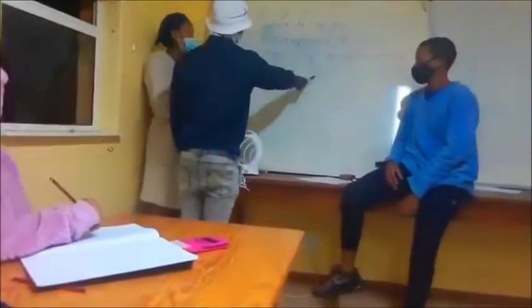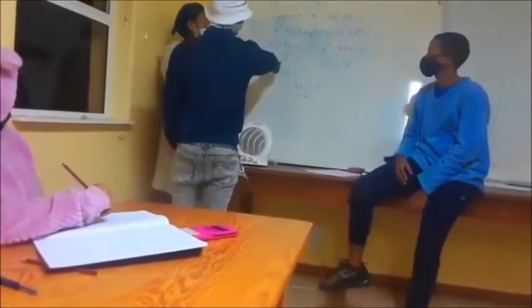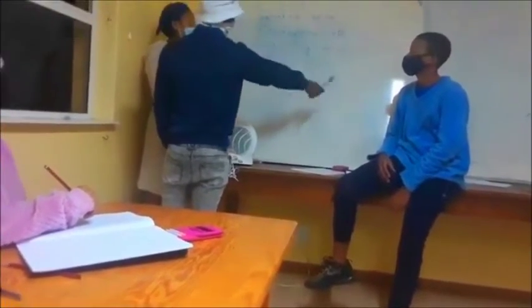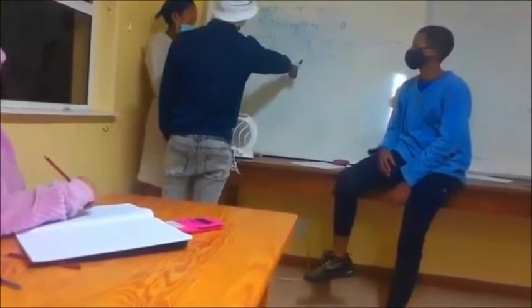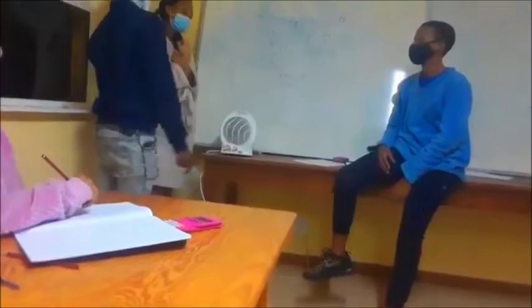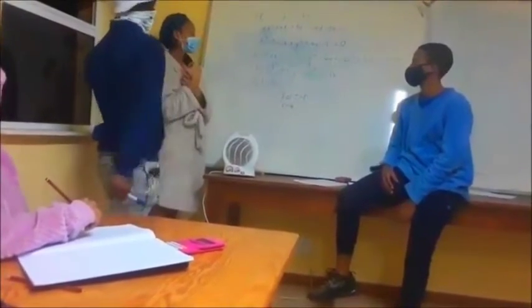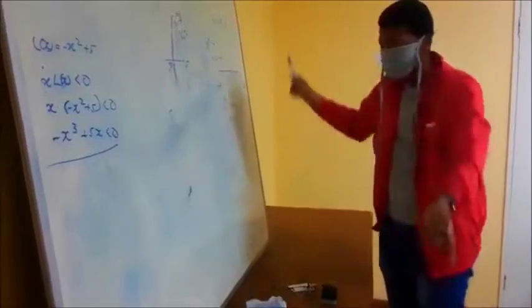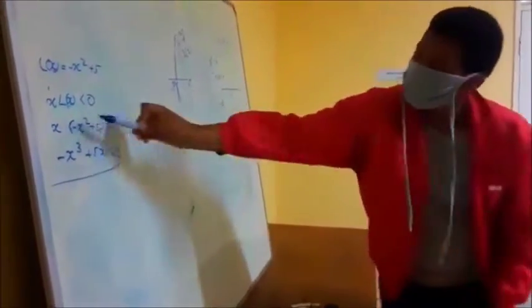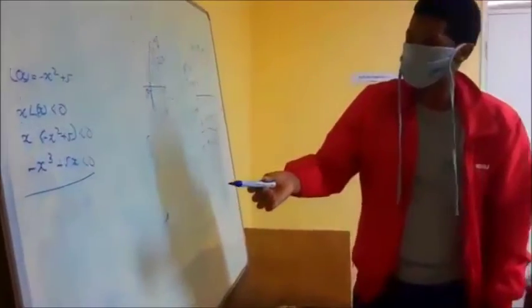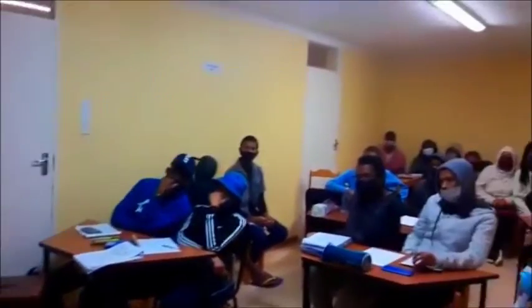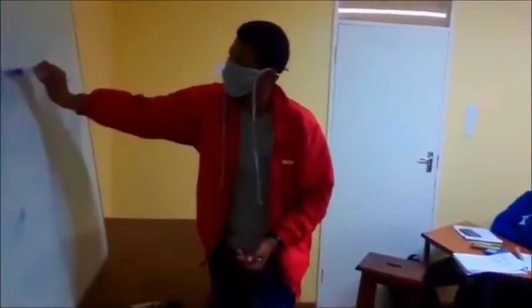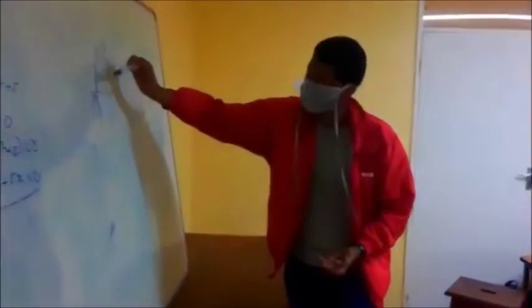Yeah, we got to this, and then we know that this is the x coordinate of your circle, and that's the y coordinate. The center is -1 and 2, and r is 4. Looking at all the numbers of x, we're looking for L of x. So what we are doing is checking where either one of them is positive and the other one is negative. You can know from here the x is negative and this one is also negative, so it's going to give us a positive, so we don't look at that one. We know from here to here x is negative and this one is positive.